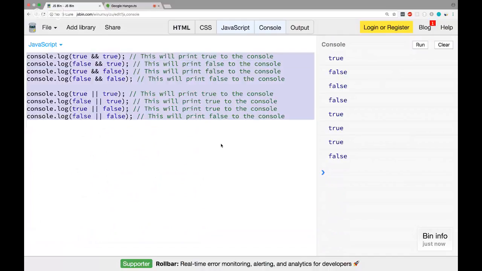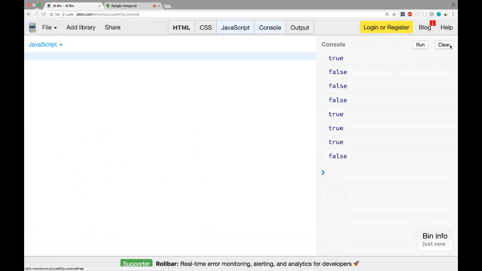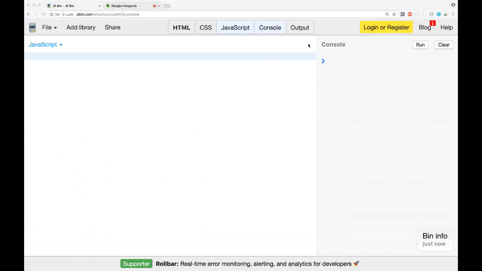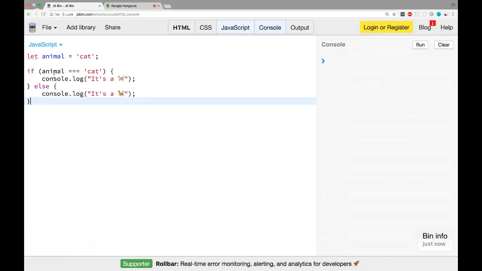We also went through something called conditional flow. What conditional flow allows you to do is provide a construct within your program to have two different executions happen based on a certain condition. So let's take this for example. The first type of conditional operation or conditional flow is provided by the if-else block. The way an if-else block looks is it has an if condition that checks for a certain condition. So in this case, we have a variable called animal.